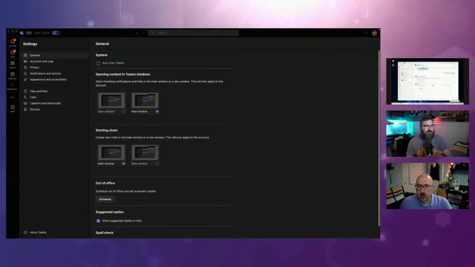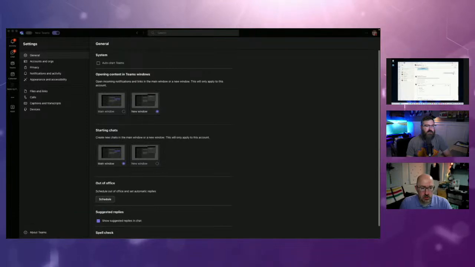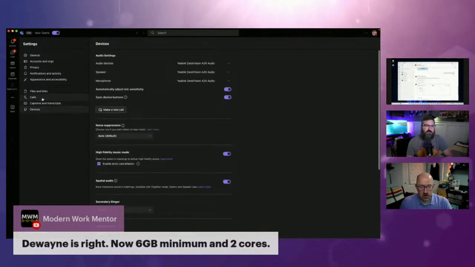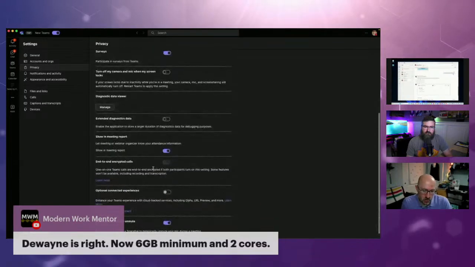Oh, Dwayne says in the chat that there's hardware requirements for avatars. Maybe it's something with the CPU in your VM or something. 6 gigabytes and 2 cores. Maybe you were starving your thing for resources. Yeah, I'll look into that after this is over. I am using Parallels.